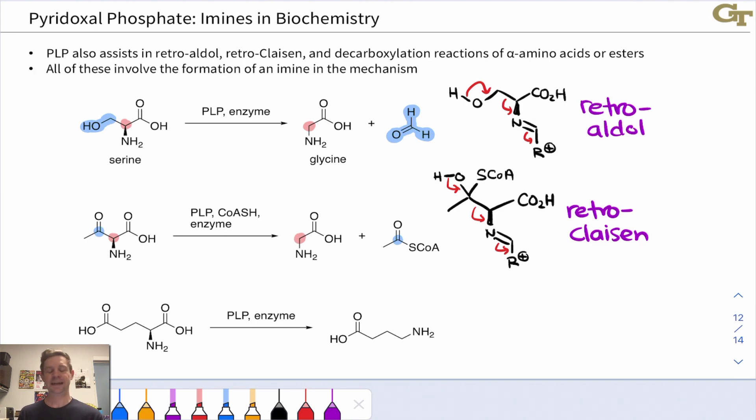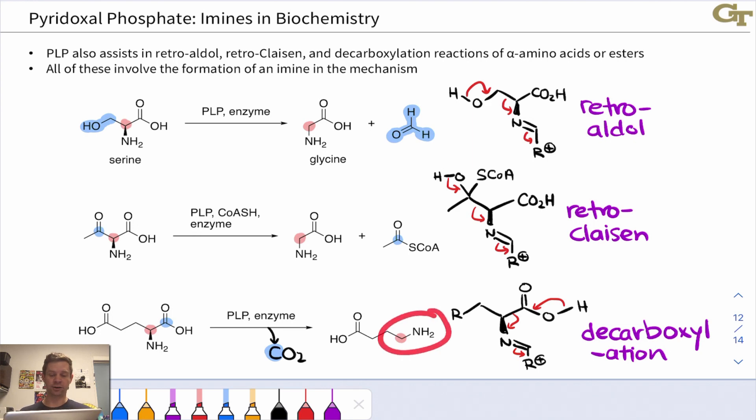Finally, here we have a decarboxylation, so what's going on in this reaction—CO2 has disappeared and been replaced with a new hydrogen at the carbon adjacent to, or linked to rather, the NH2 group. So here again we have electron-accepting reactivity occurring at a carbon that is adjacent to an NH2 group. Formation of a PLP imine at that carbon allows the carboxyl group to be deprotonated and elimination to occur with those electrons headed into the PLP imine as we've seen. The result is just an imine actually on that side of the molecule—the CO2H group on the left is just kind of along for the ride here. So this is PLP enabling decarboxylation. All three of these involve electron acceptance at this carbon highlighted in red, and that's actually worth pausing and reflecting on to see the power of PLP imine formation for doing this.